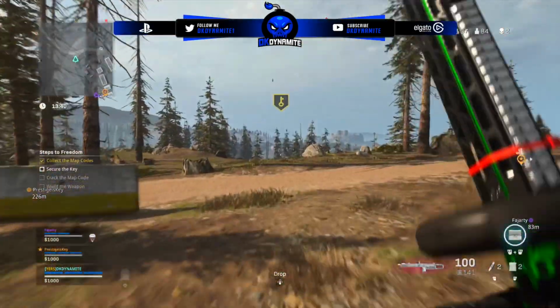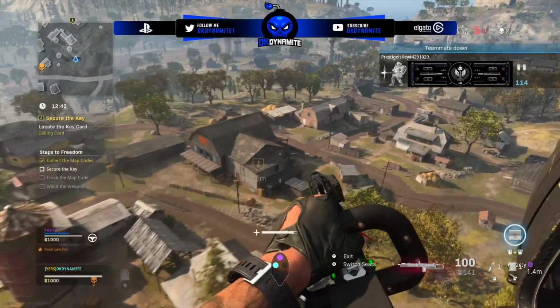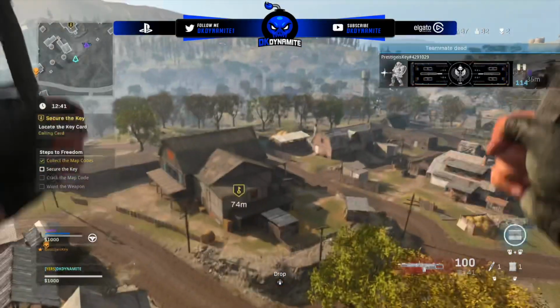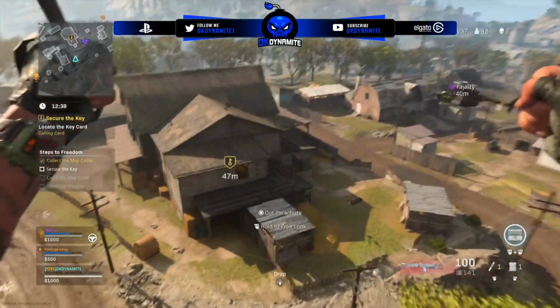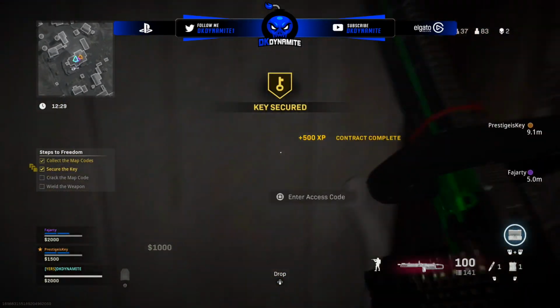You just want to kill enemies and loot, and you find the map codes very quickly. You only have to grab a few and you can move on. Then for secure the keys, you just want to go to a very specific location on the map that is highlighted for you and just pick up the keys that are sitting right there on the ground. They'll be glowing. You seriously can't miss them.